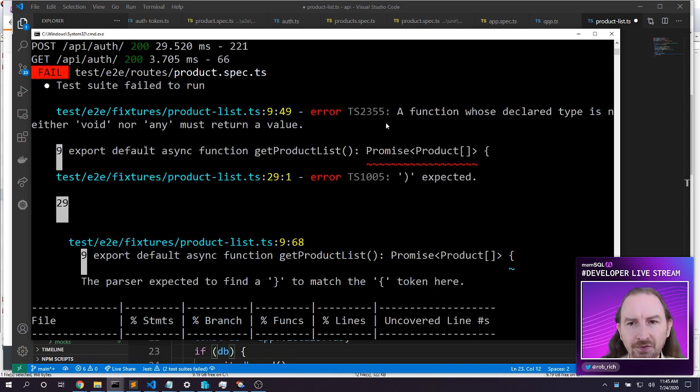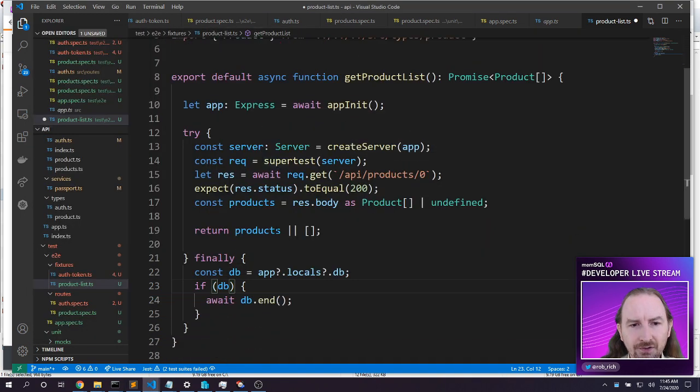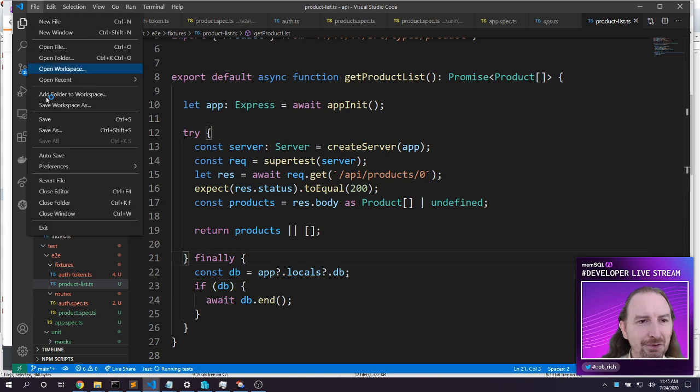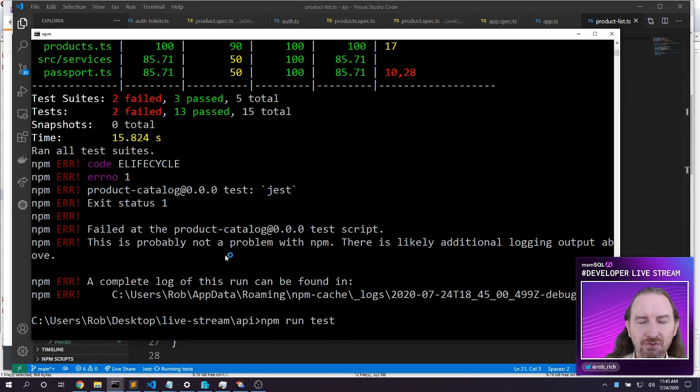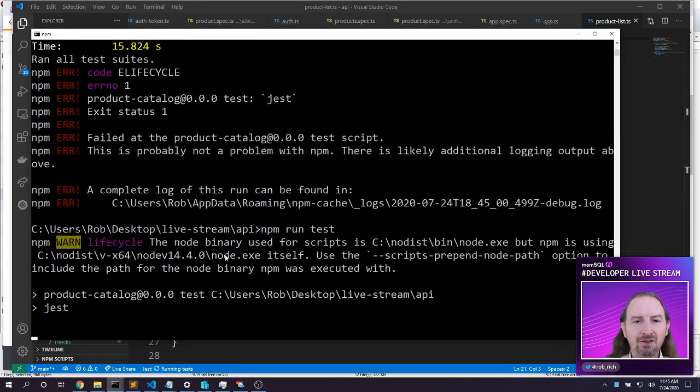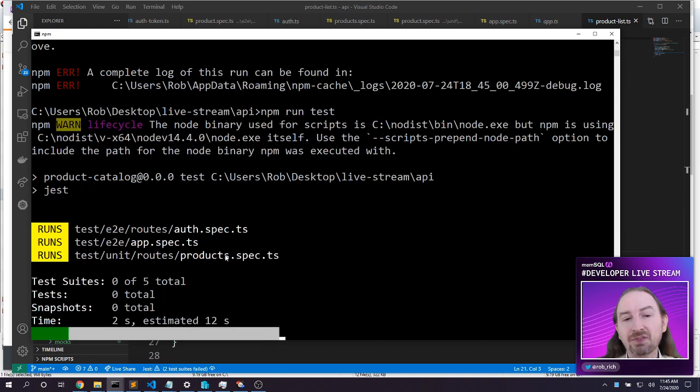Fixtures product list, a function must return a value. Did I not return a value? Oh, I didn't save. Whoops. Let's do save all. Okay, we've got that. Now let's rerun the tests and we'll see that lots fail.